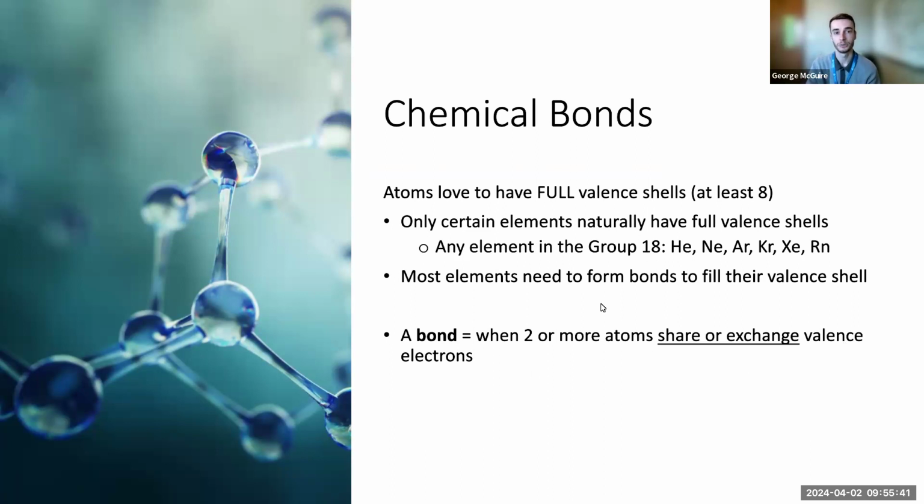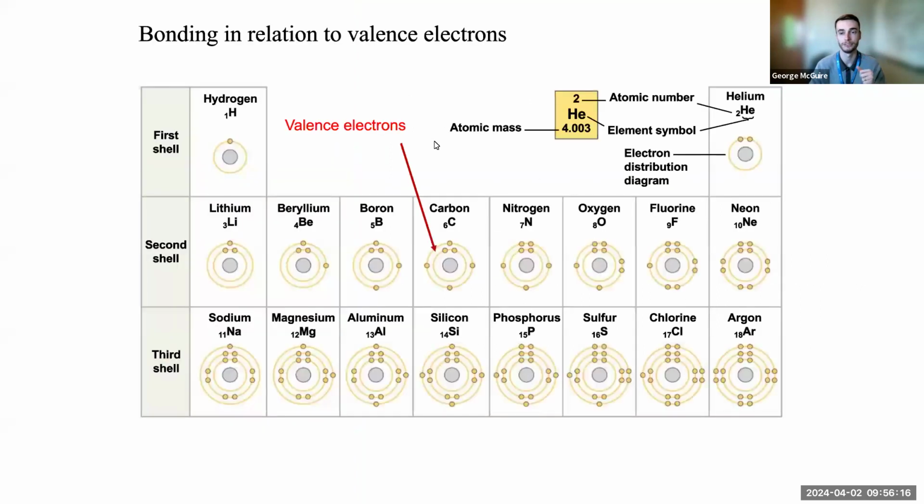And elements tend to have a natural drive to fill their valence shells with whatever method is necessary to do that. And there are two main methods for achieving this goal. And by doing that, they are going to form bonds. So bonds can be formed by either sharing or exchanging valence electrons between two or more atoms. So if atoms are going to share their valence electrons, or if an atom is going to give away its electron to another atom, that is going to cause a bond to form between them. And like I said, there's two main ways to do that.